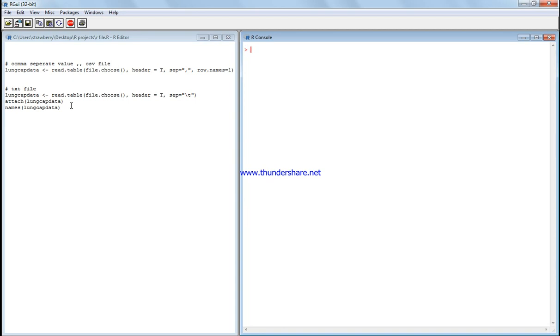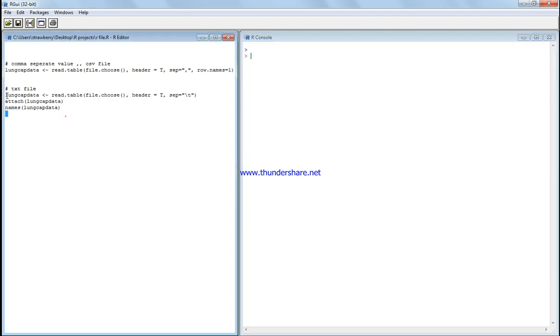Okay, so as we said, Ctrl+L to clear the screen. If you want to see if there are old values, you type objects. If you want to clear them, you write this command, and objects again, nothing.